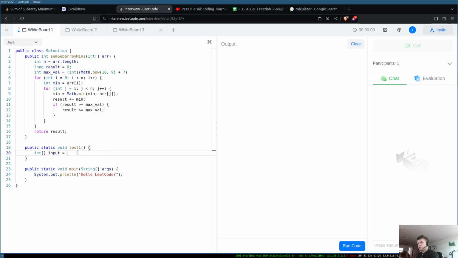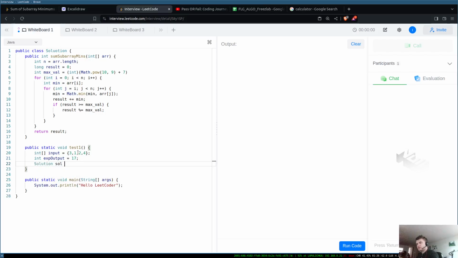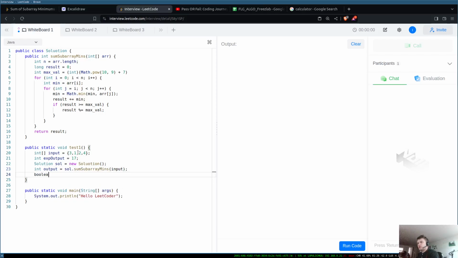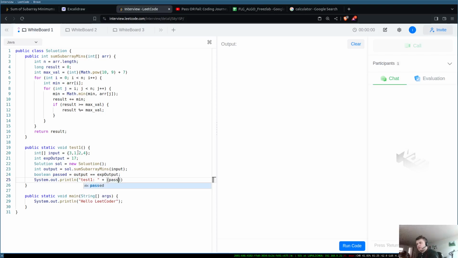Then the solution equals new Solution, and the output equals the summary method on the input, and then boolean pass equals output equals expected output, and System.out.println test1, and then pass, or otherwise failed, and then I'll call it here.